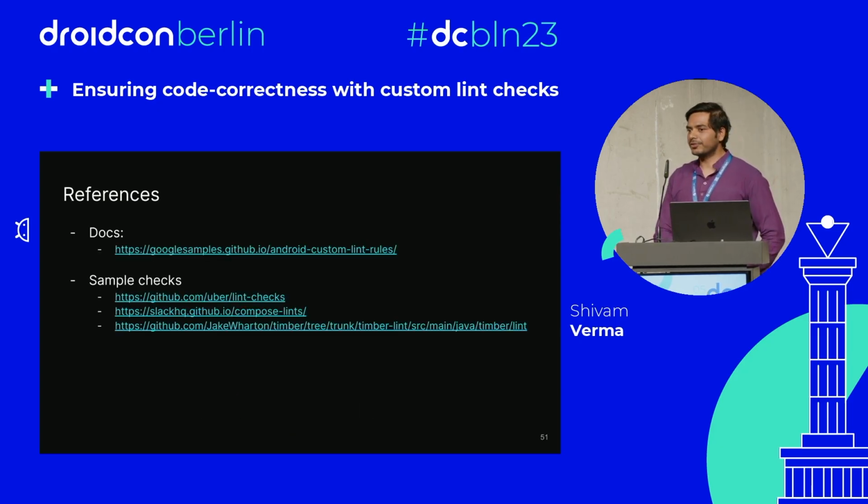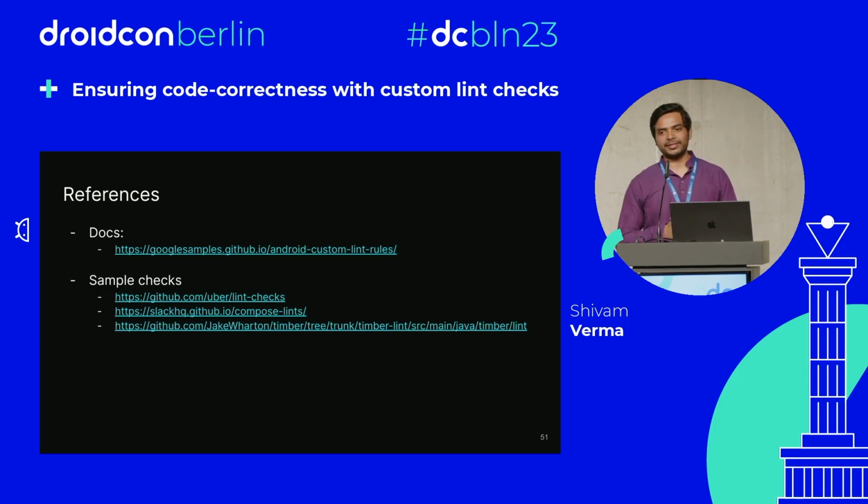Finally, some very important references. Because lint is not such a popular topic, it's kind of hard to find a lot of source code or sample code out there. And the best source that I've found from my practical experience is the official guidebook that's available on the Google samples. It's very good documentation. It's available in the form of an ebook, and you can just go through it and read it. It's quite big. You can also see a list of all the rules that come pre-packaged in Android Studio.